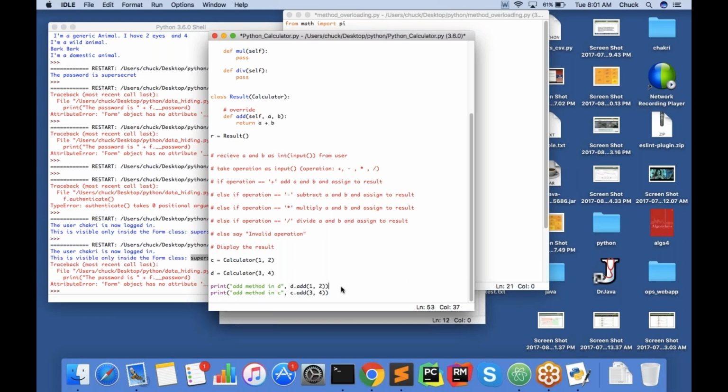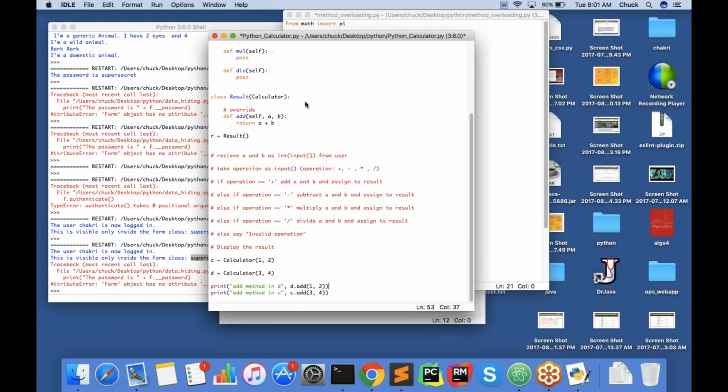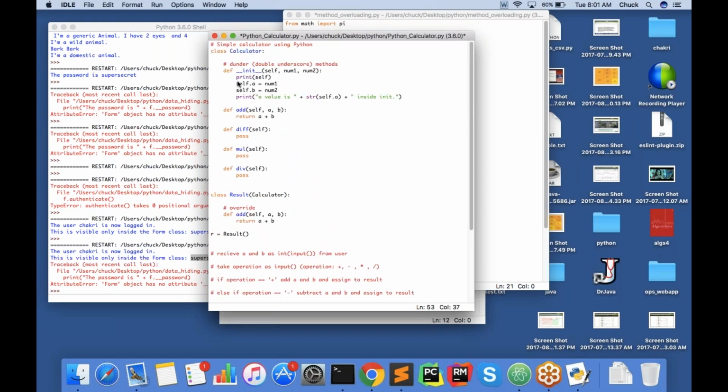But when you pass some data to the class and want to save it, or tie up the data to the class, then you write self dot a equal to something like this, like we did here, and you define a class variable instead of directly using the values.